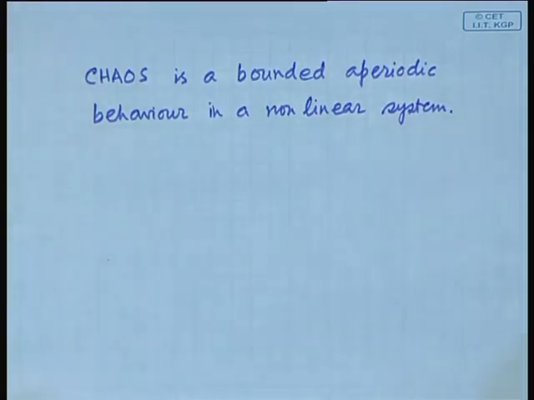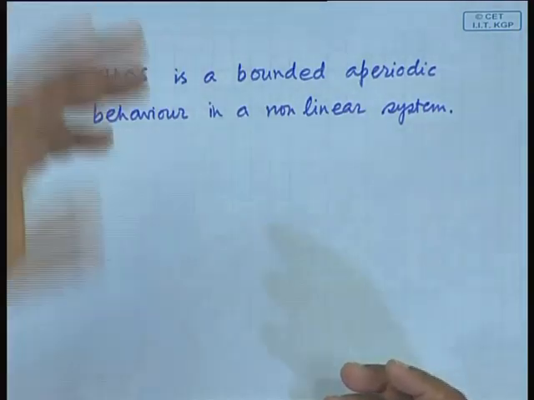So, it is pretty simple really. All that is happening is that we have found that there can be period 1 attractor, there can be period 2 attractor, there can be period 3 attractor, there can be period n attractor, and why not then take n to the extreme limit, which is infinity. In that case, it is completely aperiodic behavior, and that is exactly what we are talking about. So, that is what is chaos. There are other things which I will come to a little later, but there is another important issue here.